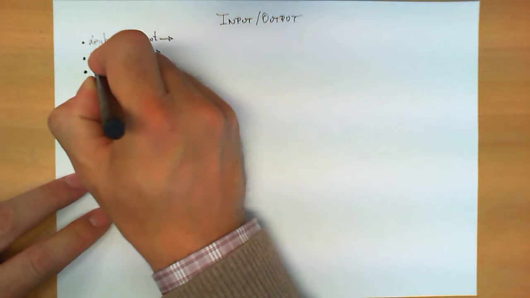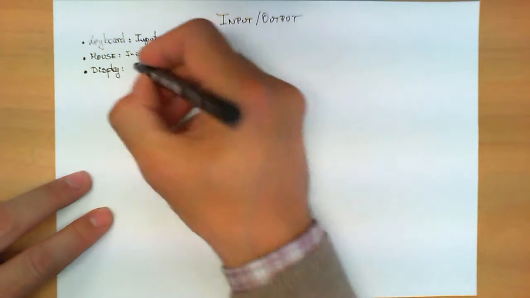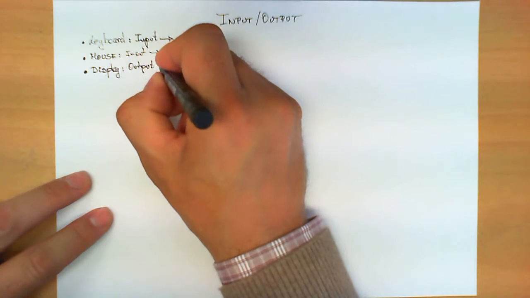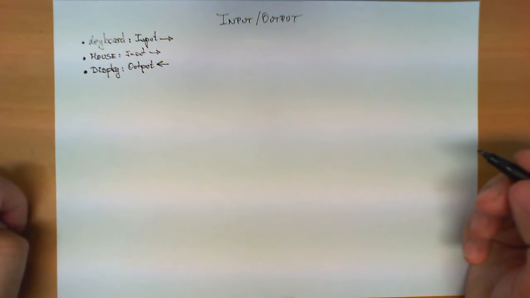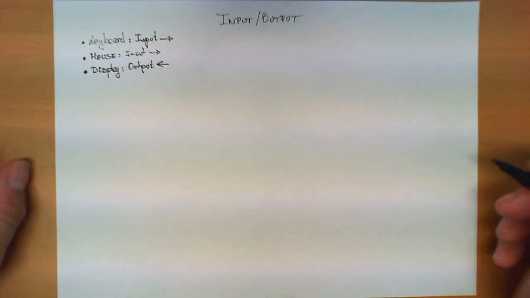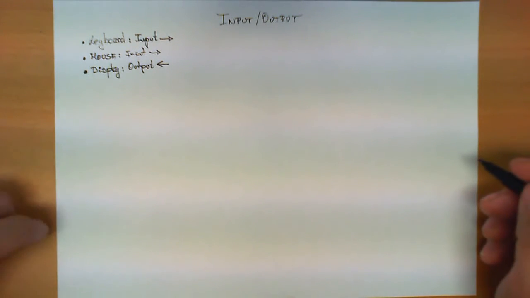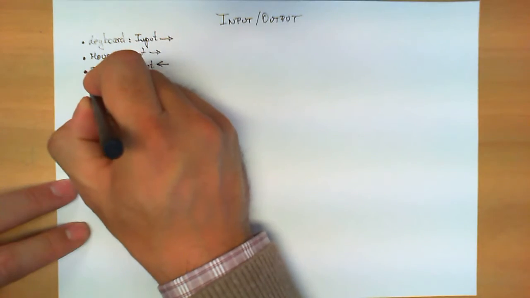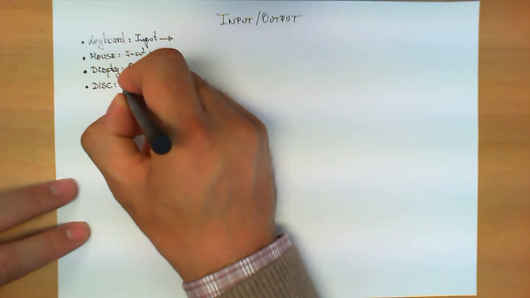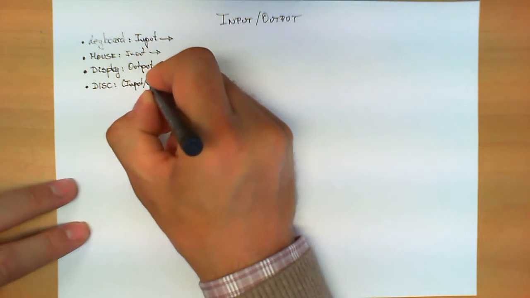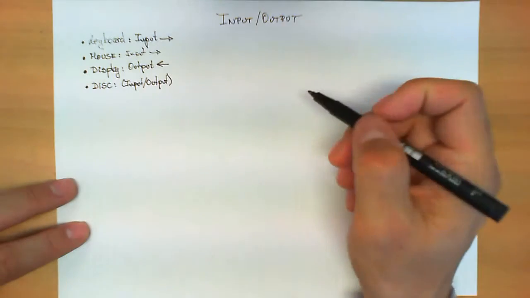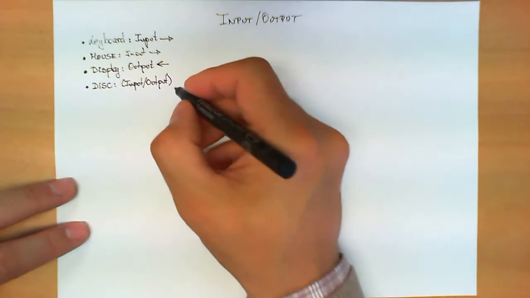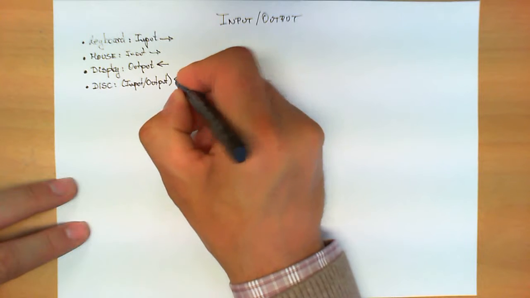Another very easy to imagine is the display. In this case, the display is an output device, and let's represent it like this. It's a device that is used by the computer system to relay back to the user certain information visually, in this case through the representation on a screen. A more generic device that is also an input-output device is a disk. In this case, the operations we can do here are both input and output because the computer system can store things on that disk and vice versa. It can read things previously stored on that disk. So we would represent this device like this.